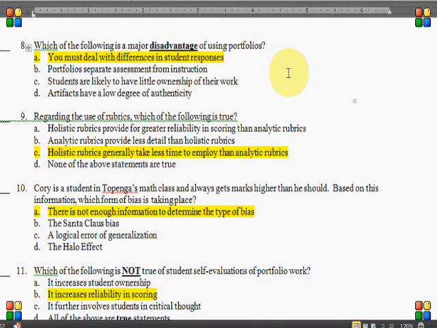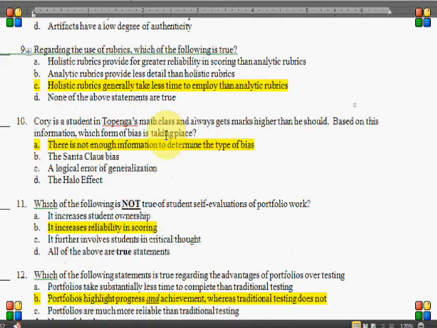Question 8. This is pretty straightforward, straight out of the text. Disadvantages of portfolios is that people choose different things to put in them, and if students are involved in the selection process, you are going to have to develop a bunch of different scoring criteria. You'll have some general things, but there will be some specific things, and you'll have to try to fit square pegs into round holes sometimes. You're going to have to spend a lot of extra time dealing with that. It lowers reliability as well, but yeah, it's a good trade-off in some cases.